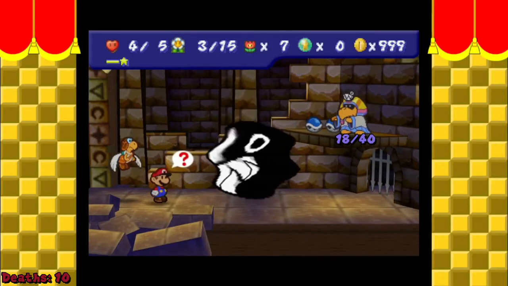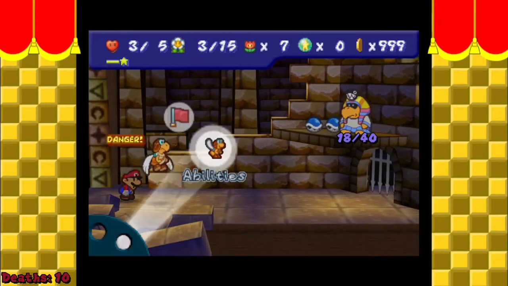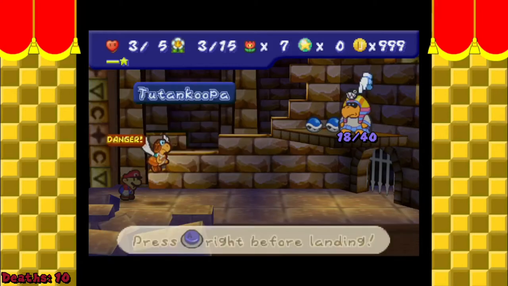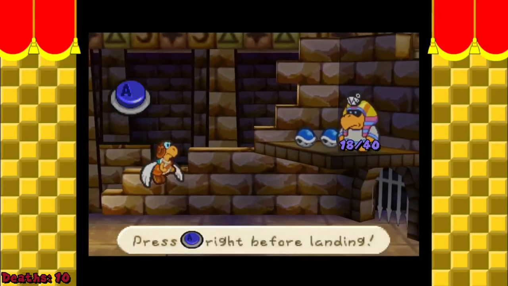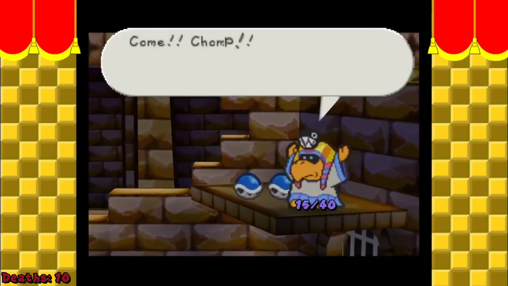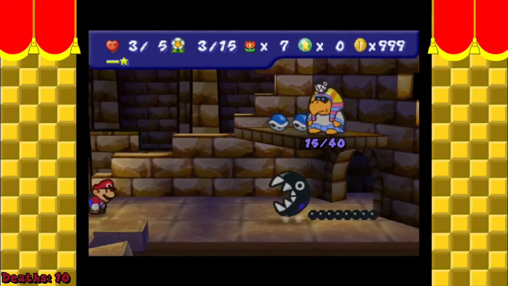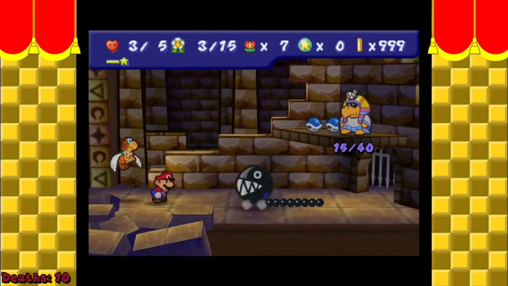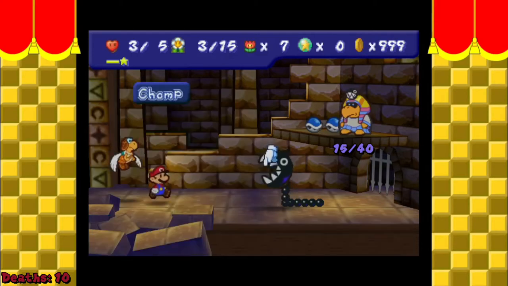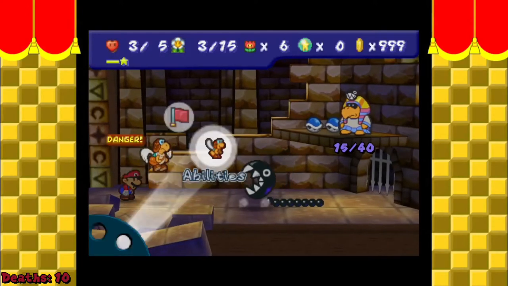I just need to make sure I... Aw, dang it, I messed this up. I don't know if this is gonna be okay. I'm gonna do Skydive, actually, because I don't want to waste the FP on Shell Shot. Better to use it for this turn. I think we're fine. I need to use Thunderbolt here. I don't know if he's going to reduce my health next.